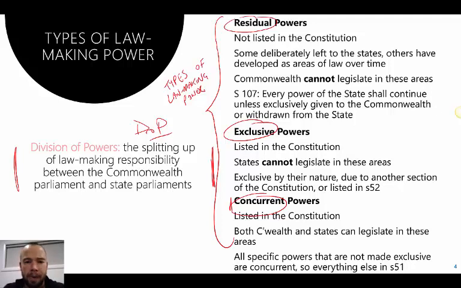So let's dial it back to the 1890s, 1901, as Australia is about to become a country. And one of the things that the states were really concerned about in becoming one country was that they would lose a lot of their power. They would lose the ability to have control over their own affairs, that the Commonwealth Parliament or the Federal Parliament would just take control of everything, and states would kind of become obsolete. And still to this day, we talk about the differences between Western Australians and Queenslanders and Victorians and that sort of thing. And back then it was really quite a big deal, this idea that someone over on the other side of the country might be making decisions for me in Western Australia.